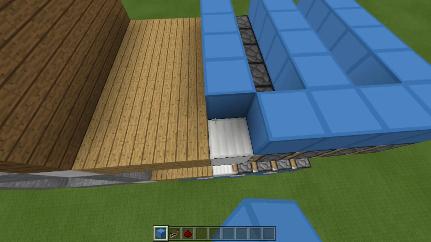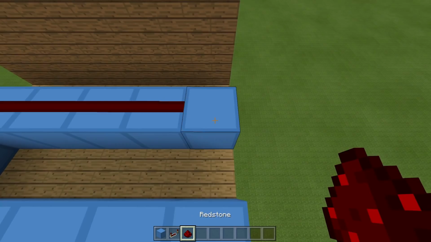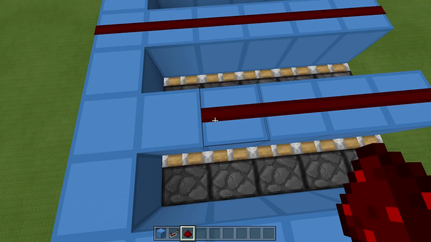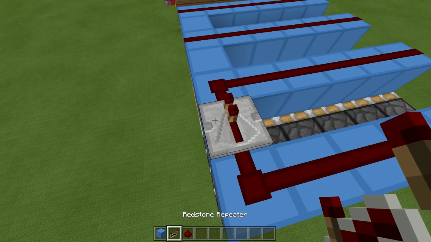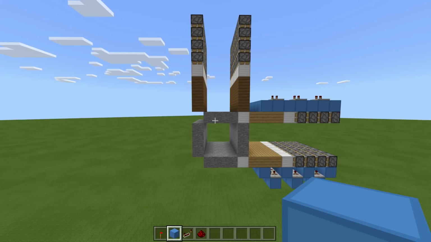Now on these all have redstone like this. If I say like this one more time, I say that way too often. All along, and then redstone repeater here on 2 ticks, here on 2 ticks, and here on 2 ticks. Okay, so now to wire up these bottom pistons.